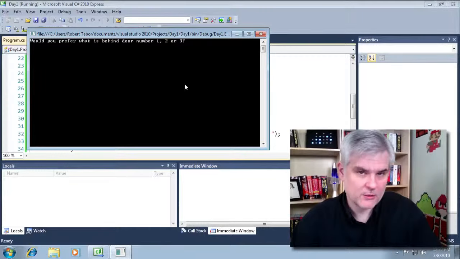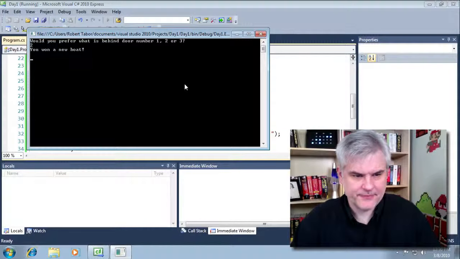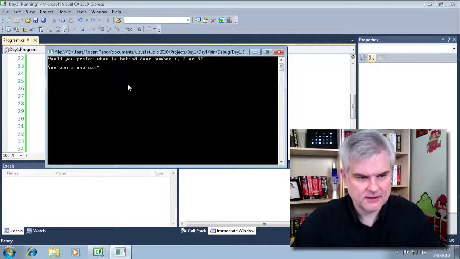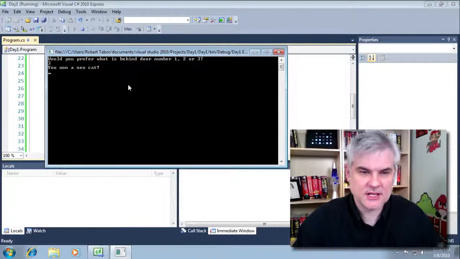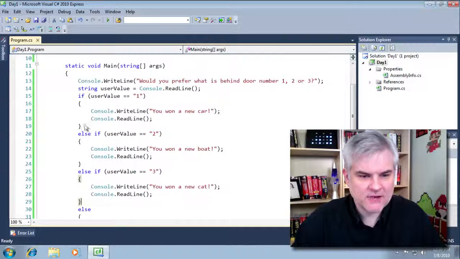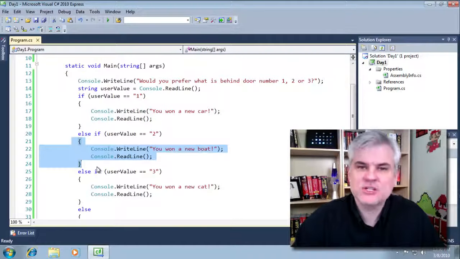All right, so we already ran 1. Let's run 2. Awesome. Let's run it a third time. We'll hit 3. Makes sense. Sure it does. It executed a different line of code. It ignored the other two sections of code. It ignored everything in these code blocks. Why? Because those conditions weren't true.